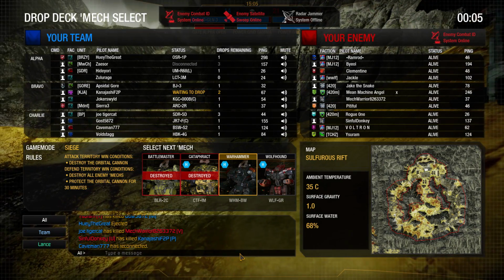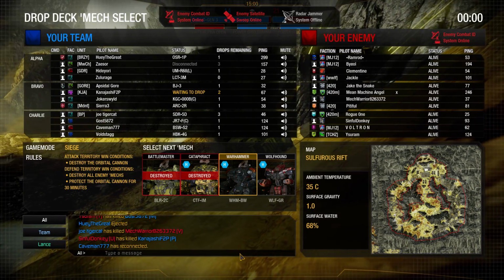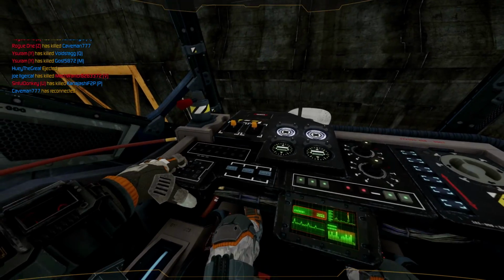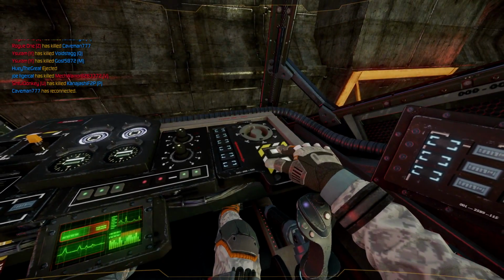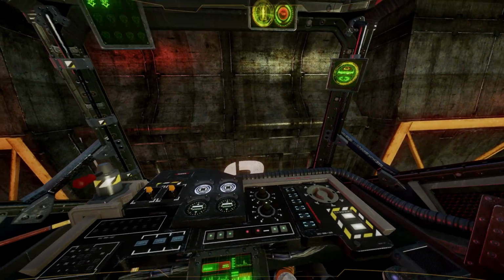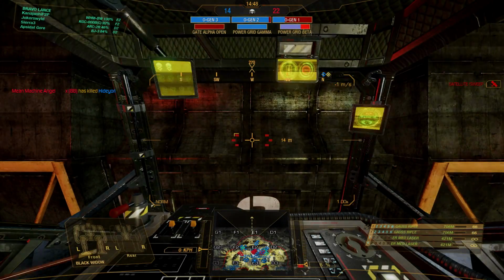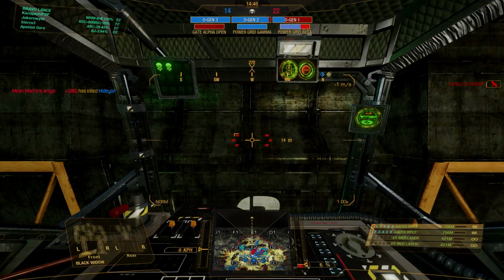My god, that disconnected person, I wish you were here. We need your 265 tons on this battlefield. It would have been very useful. But we're into the Warhammer, which has the dual Gauss. We're going to do the same sort of thing we were doing with the Warhammer. Maybe sit at that hill, which is a good defensive position for us. Try to poke them out.